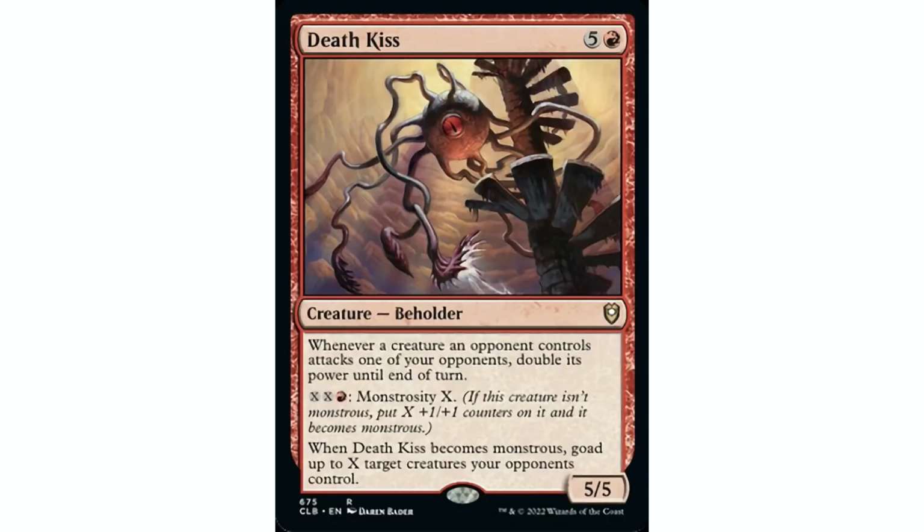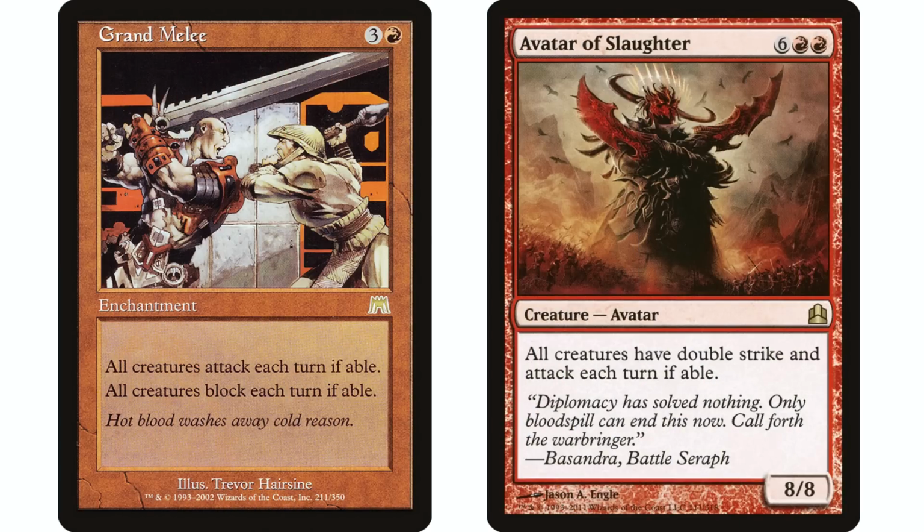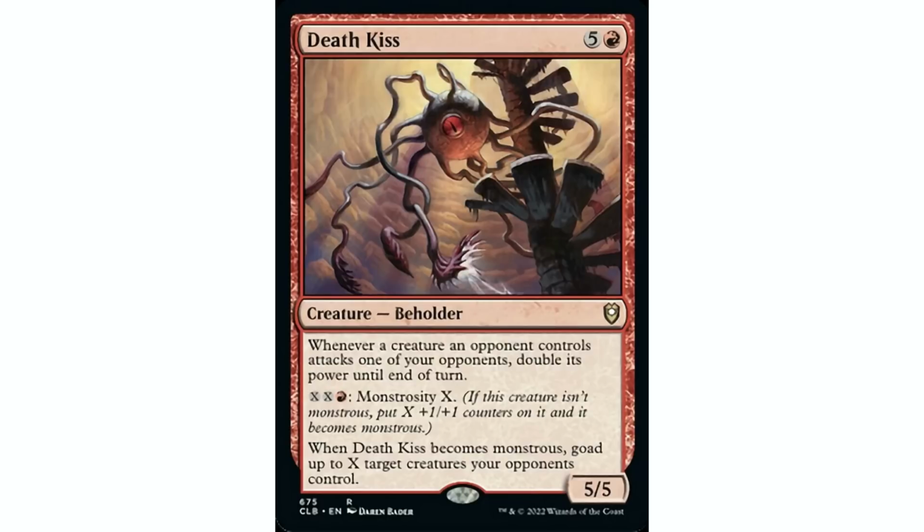That's really fantastic. Obviously, goading is something you're going to want to be doing here, or enticing attacking, which red does, of course, really, really well, right? Red does the forcing creatures to attack thing, whether it be goading or through other means. It does that really, really well. It also has Monstrosity X, and you can pay X X and a red. When it becomes monstrous, goad up to X target creatures your opponents control. So now your commander has a built-in goad mechanic on it.